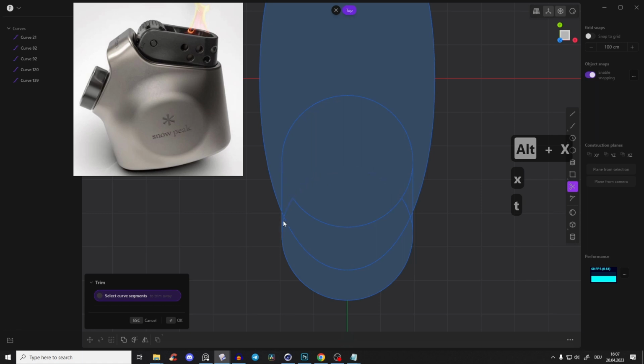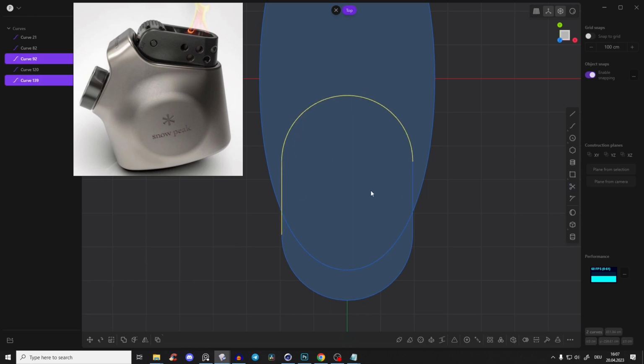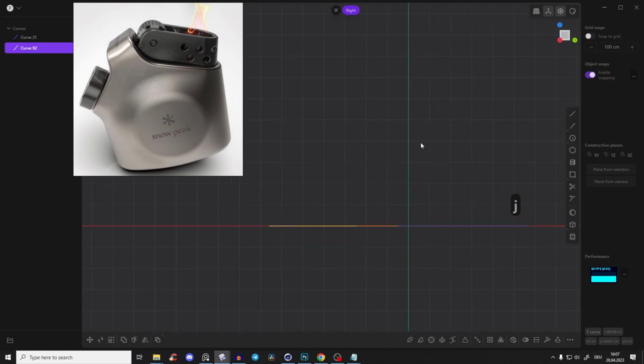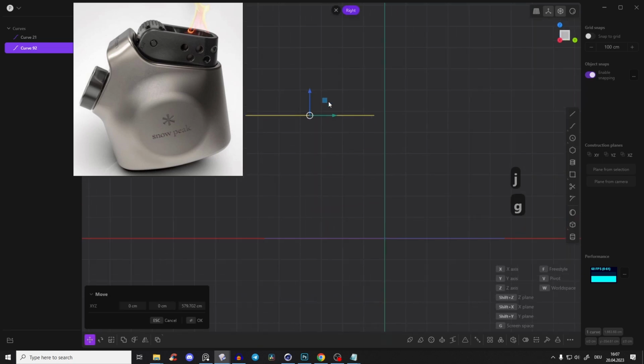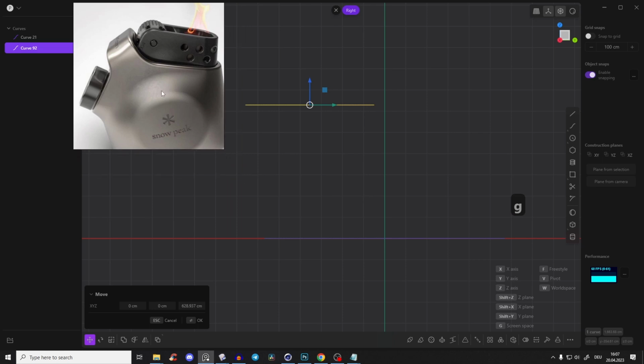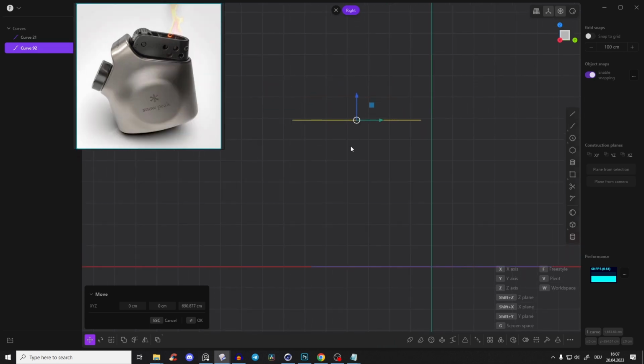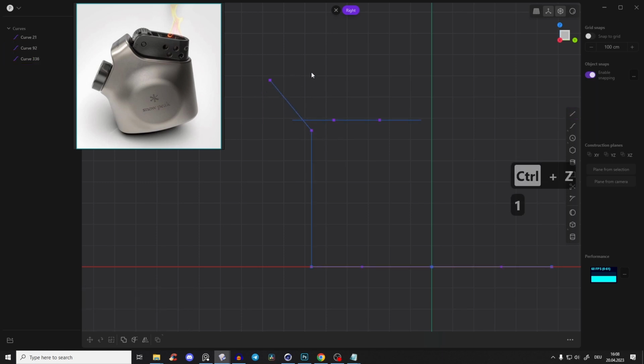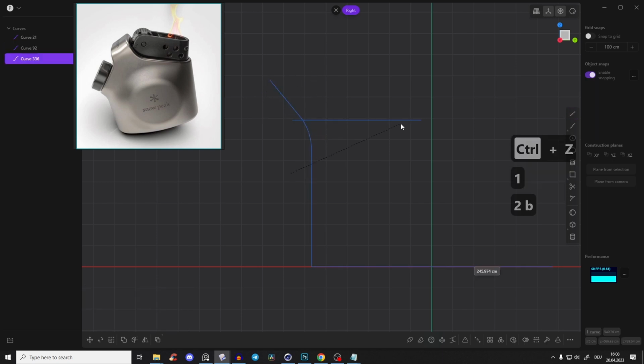So press T and we will just cut everything what we don't need. So we just have those curves here that we want. Press J, and let's go here to the side view and press G to bring it up. And so first of all, let's create a line here, snap it to the most outer point, and do something like that. Should be okay. Or maybe this point a little bit here and give it a bevel.